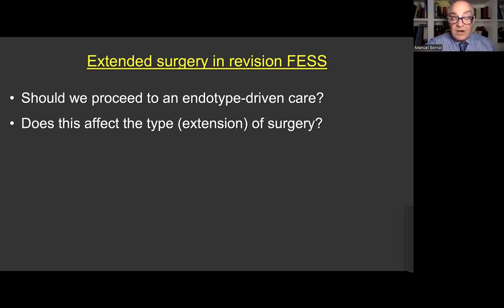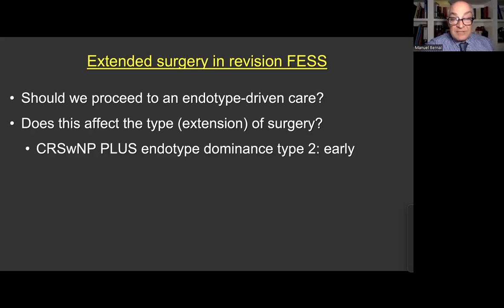Now, that is exactly my question. Is that surgery going to be more extended? And if so, what does extended surgery mean? Because there is no clear definition. You go to any meetings, you hear people telling you, we're doing a full FESS. What does that mean? Well, probably in my hands, that is something completely different as compared to the hands of others. So there is no consensus about what full FESS means. Some people include a Draf type 3 or an endoscopic drill out procedure of the frontal, others don't. So there is no clear definition of what that means.